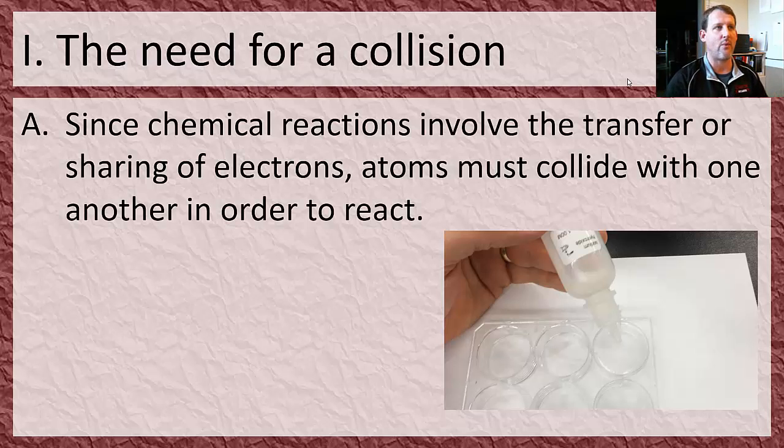To think about why, imagine when reactants come together, they're either going to trade atoms and form new stuff, they're going to transfer electrons, they're going to share electrons, or ions are going to stick together. In any of those cases, a base requirement is those two reacting things have to come in contact with each other to have a reaction. So that's what we need for a collision.